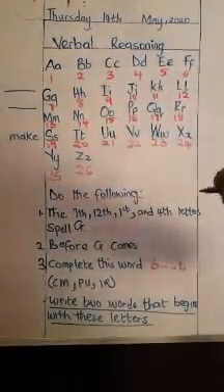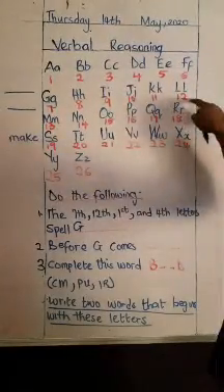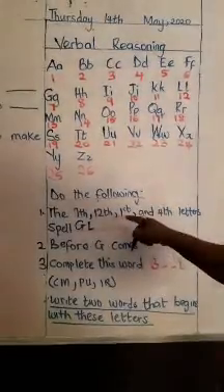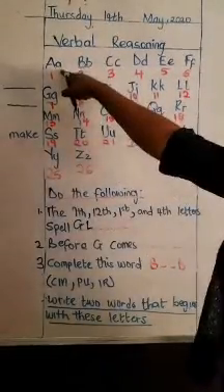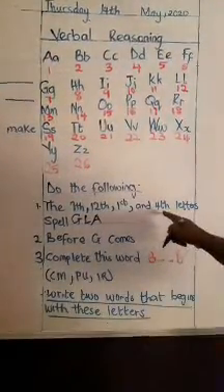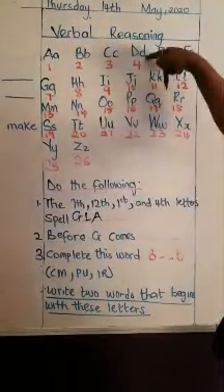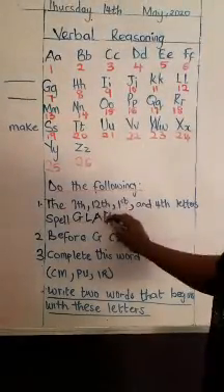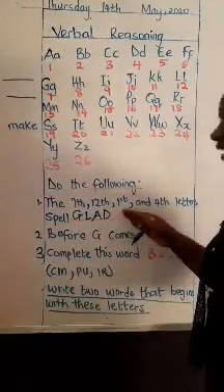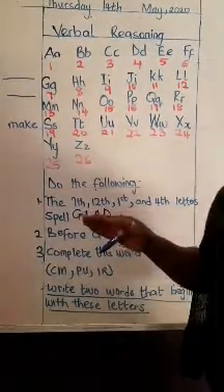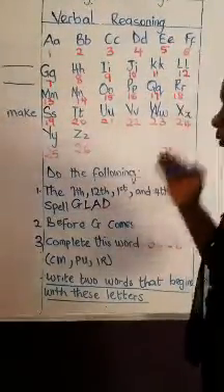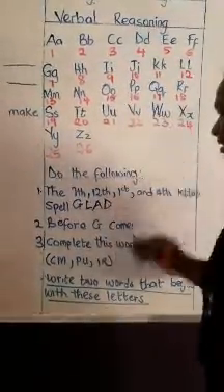Now number 12. Look for our number 12. We have our letter L. Now we go to our first letter, which is letter A. Now the next one, the 4th letter is letter D. And you can see that we have decoded it. It's giving us glad. Glad. Do you understand? Please look at it very well. When you are decoding, make sure you look at the letters and the number properly so that you'll be able to get the correct answer.